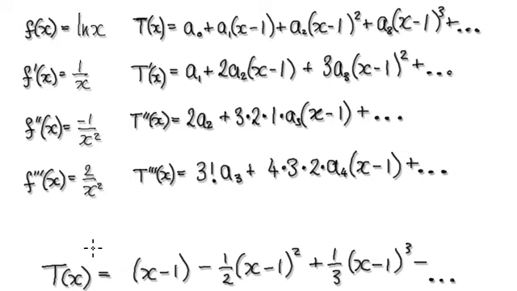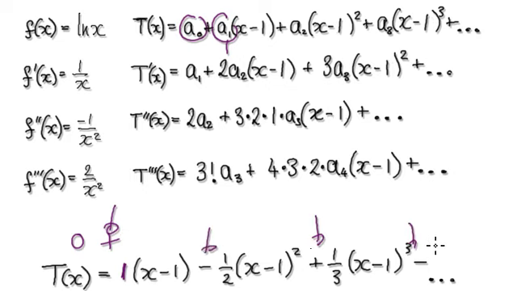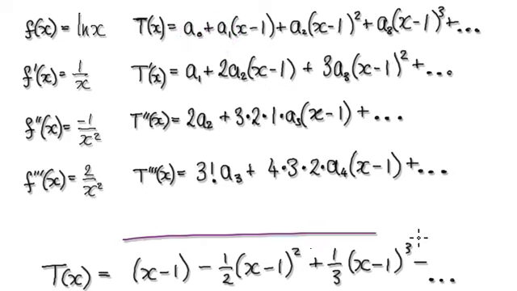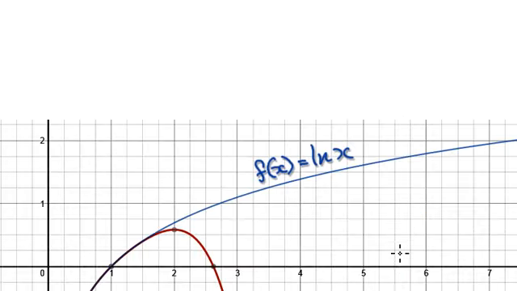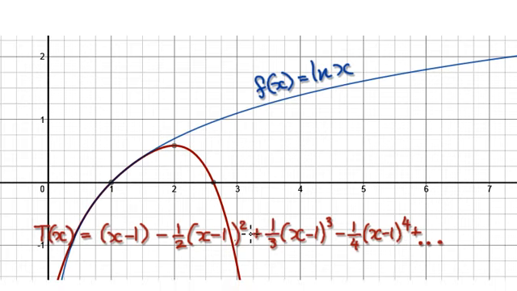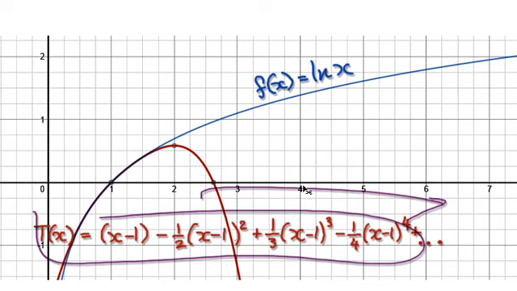So here you've got 0, and then plus 1, then plus negative a half, and so on. You can follow this whole pattern and take it all the way to infinity. If you were to use a graph plot and plot it up to the power of 4, it will give you this. So this is your Taylor series. Take it all the way to infinity.